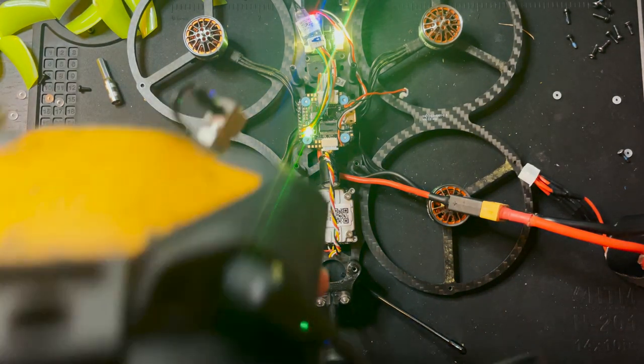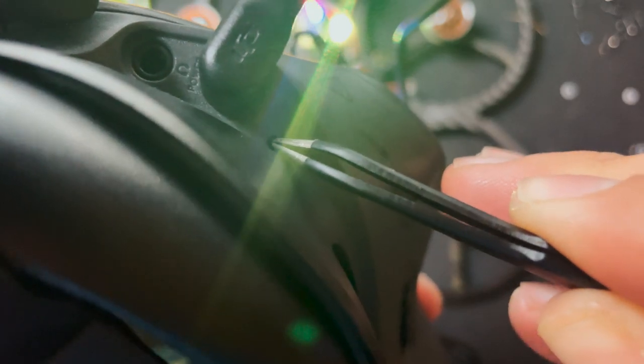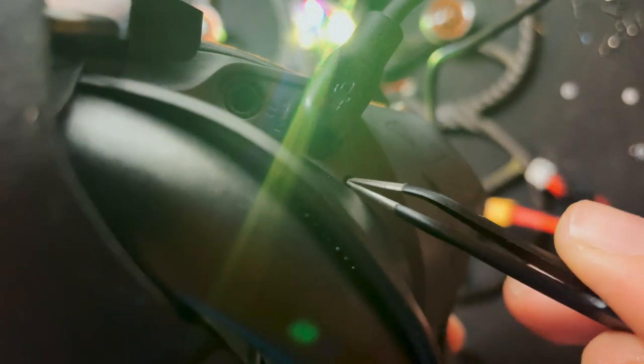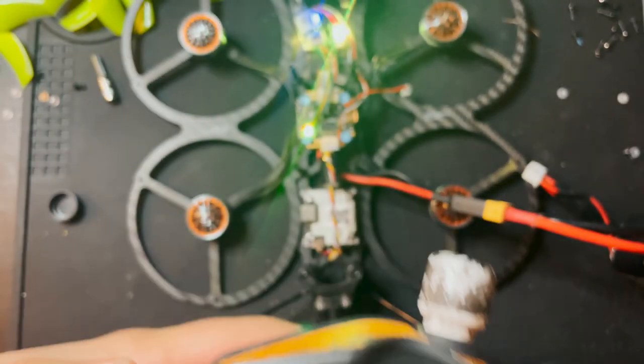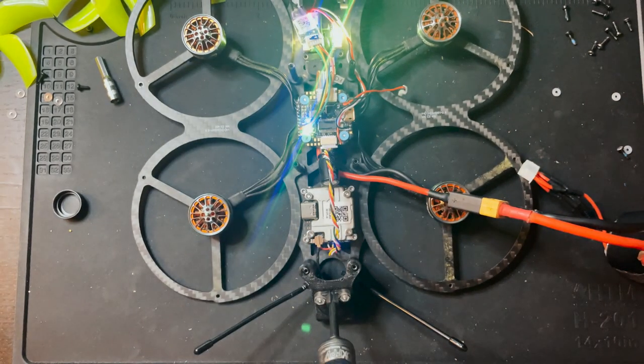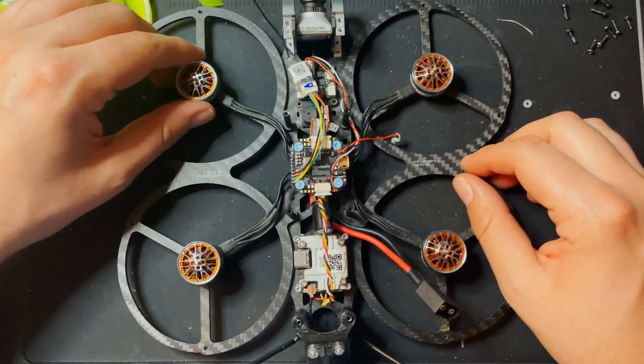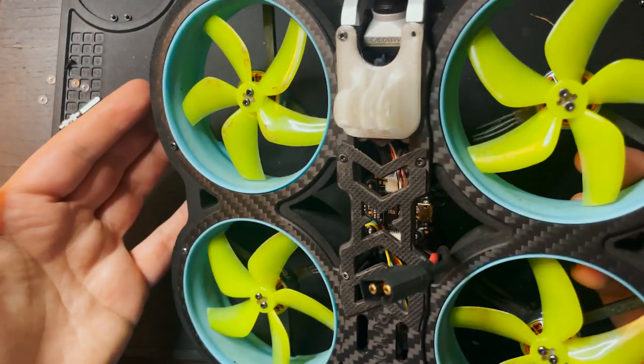And then on your goggles, right underneath the power cable, there's actually a little tiny red button. So you want to click that with something really small. And that sound means that it's all bound up. So now we should have image in here, and looks like we do. Sick! Now it's literally just kind of putting the drone back together. And that's pretty much it.